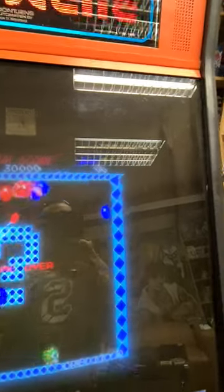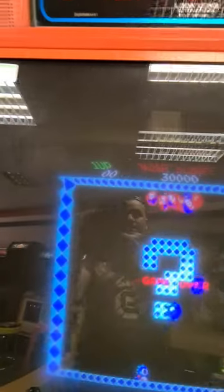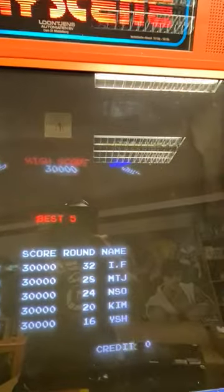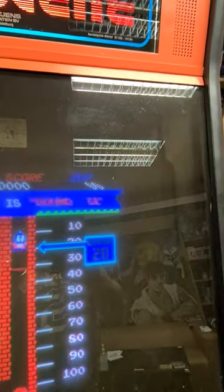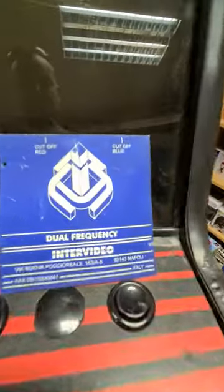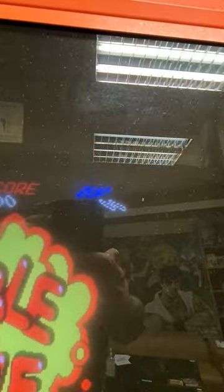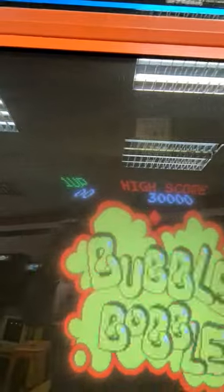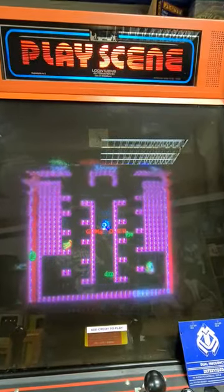It's been on a little while now and you can see the top is starting to bow in there a bit. It really starts going crazy in a bit. By the way, it's a dual frequency Intervideo. It's starting to go a bit crazier now. As you can see, it's really distorted now. Listen to the back — is that one of the transformers or something making that sound?